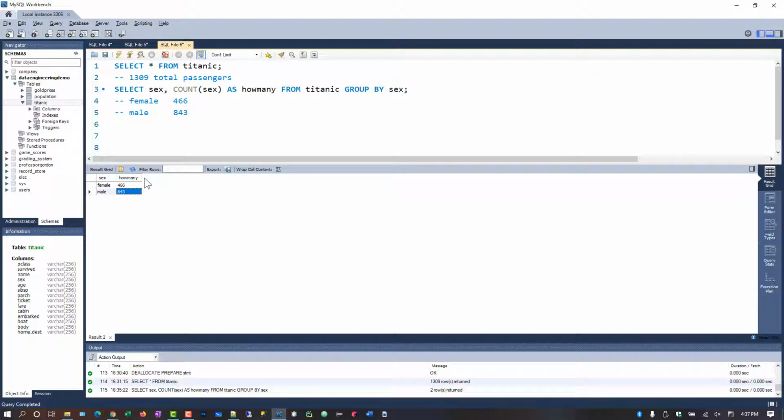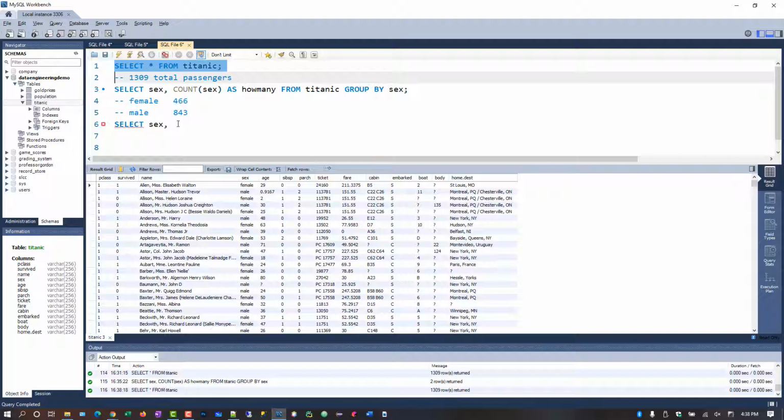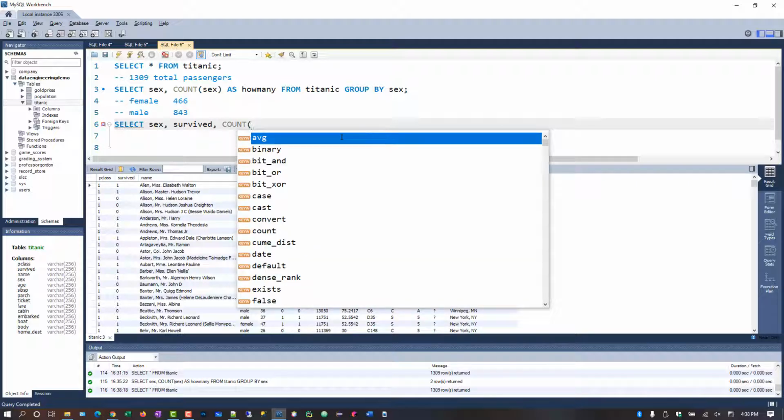Okay. So we have a count of the gender, right? We know that. But what we don't know is, well, how many females survived and how many males survived and didn't, right? Let's expand on our query here. We're going to start out the same. We're also going to grab the column. If we take a look here real quick, you may not remember that there's a column called survived, right? And that's a binary. That's what we call a bit, right? 1 means yes, they survived. 0 means they did not. We're going to count based on the survival.